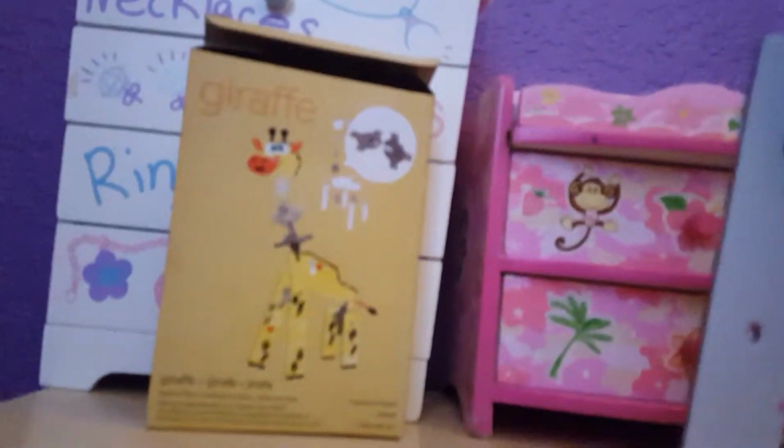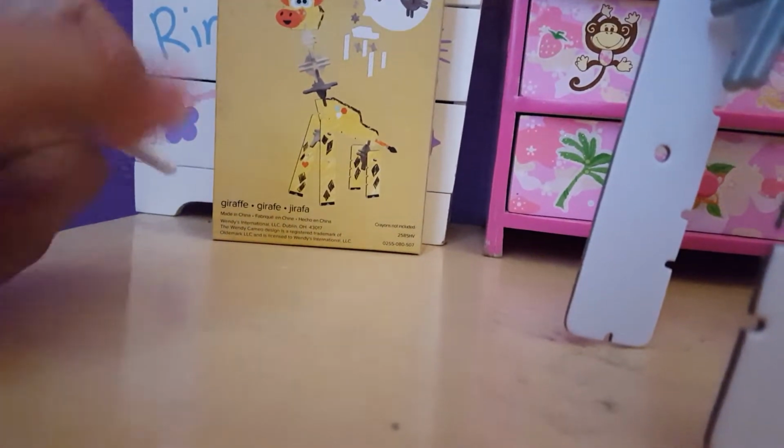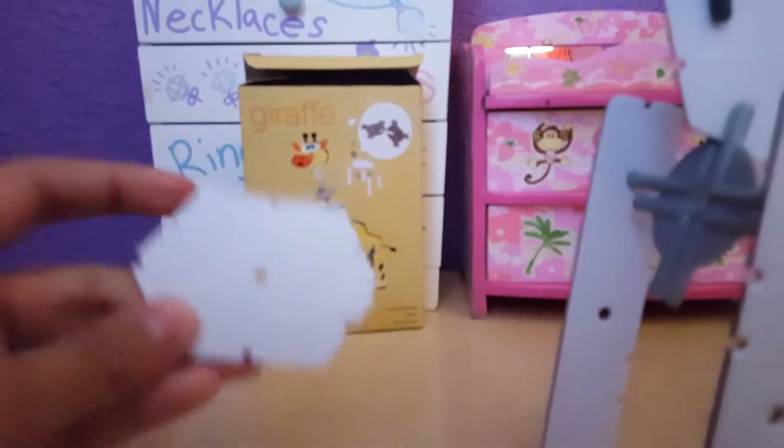Okay, so I have done it. So now we need the gray piece. But there's no gray piece. Just these two yellow bits that are missing. And so let me add them to it. Okay, perfect. And so we now need to add this weird shape thing for the face. We have created the monstrosity.